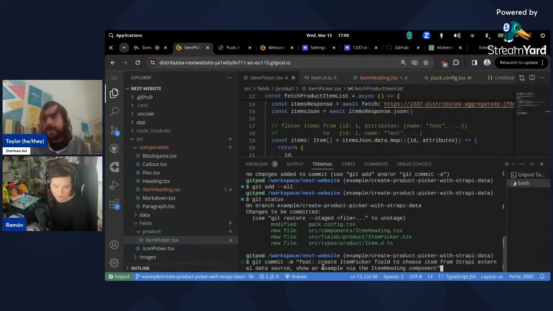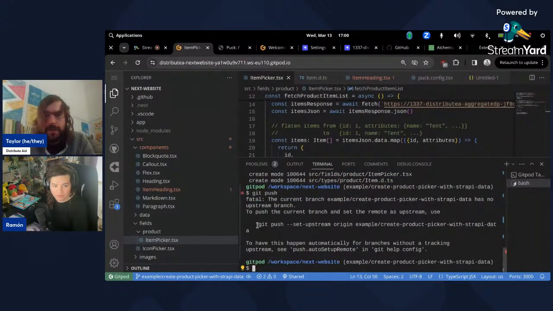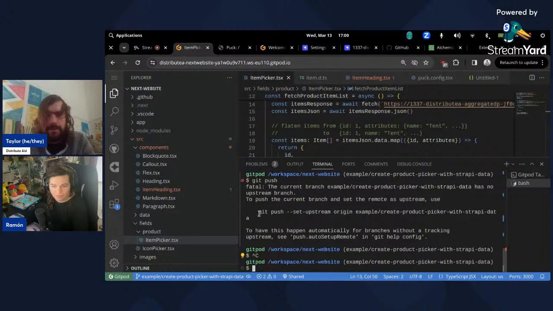Does that seem like an okay commit message? It's a bit long there, but I wanted to point out those two key parts of this. True. No, I think it's a good length because it's descriptive. Yeah. Okay. So I'm going to commit that. Push, and let's go ahead and set the upstream here.